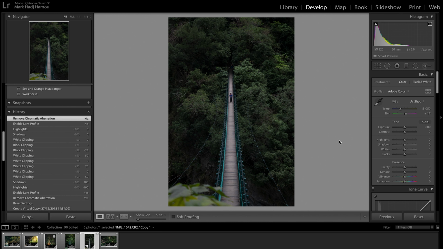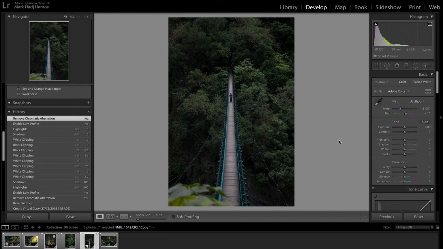I always like to underexpose them if I'm under the trees, and if I'm outside the forest, it really does depend on the situation and what I'm going for. So with this particular edit, I wanted something dark and moody. It was kind of a grey day, so I wanted something a little bit moody, a little bit dark. So I underexposed the picture on this one.